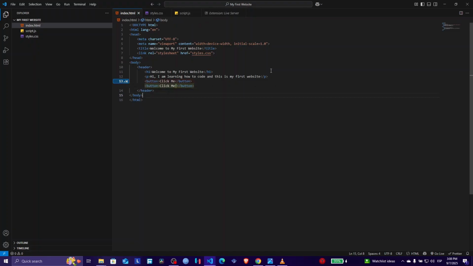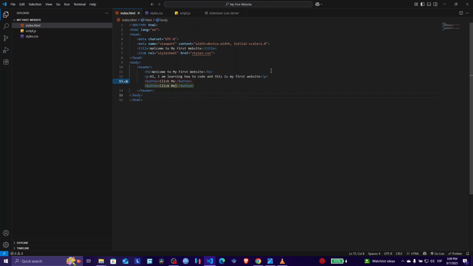And for the last, in order for us to have interaction, so in that way we can add, let's say, animations or events that will be triggered by certain elements here. In this case, for the button, we need to add the script.js.